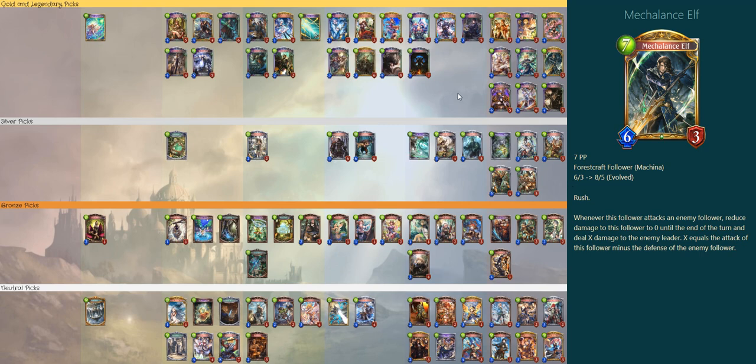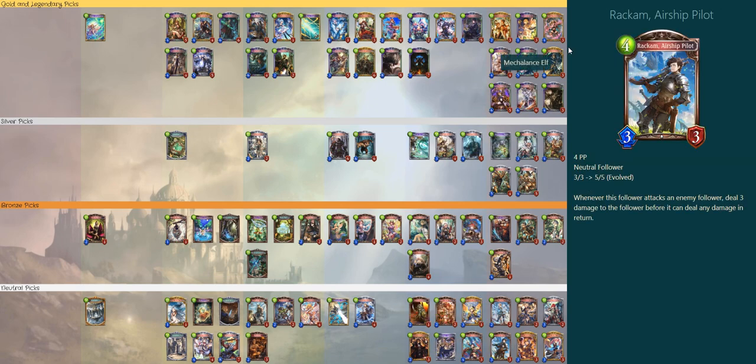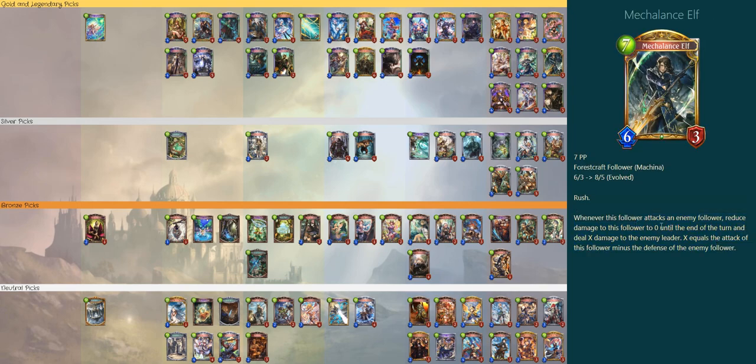Most things don't have more than 7 defense. But the thing to note is this doesn't stop clashes. Clashes will happen alongside this. So something like a Ceres will actually kill this, unlike something like an Odin or a Rakam where they ping before the clash happens. This thing will reduce it to 0. So when this happens, the opponent will clash back. So something like a Ceres will definitely kill this, so something to be wary about.